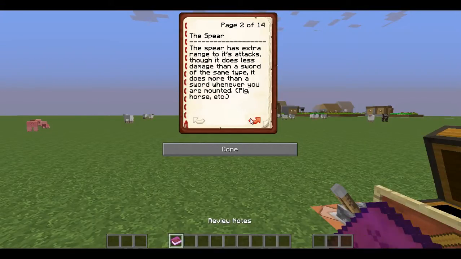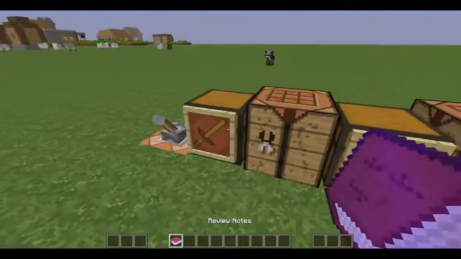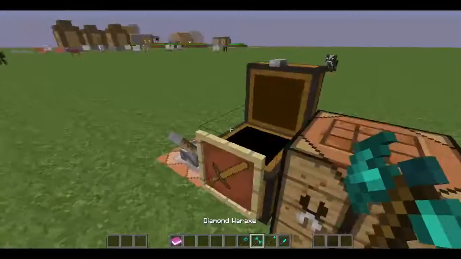It does more than a sword, though, whenever you are mounted, if you're on like a pig with a saddle or a horse. And the sword is just the base weapon of Minecraft, just does damage, and that's what we're comparing all the items to. The war axe also does less damage than a sword, but penetrates armor, which means it ignores at least some of the armor the opponent is wearing. The mace does less damage than a sword, though it has the ability to daze opponents, giving them slowness so they can't move.